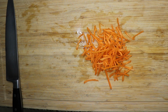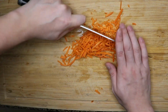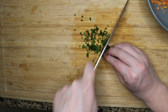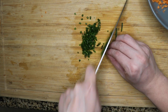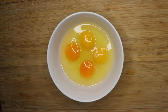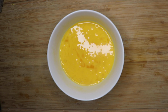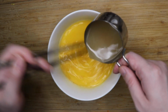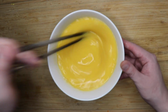Begin by chopping some vegetables and as finely as you can. I'm using some carrots and some particularly sad-looking chives. You can put in any vegetables really, just nothing with too much moisture. Broccoli or bell peppers would be a good idea. Now beat 4 to 6 large eggs, add in 1/3 teaspoon of salt, and 1/2 cup of stock. I'm using dashi, but you can use vegetable, chicken, or even milk for a more custardy texture.